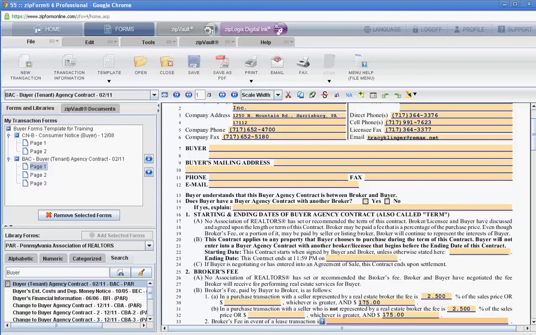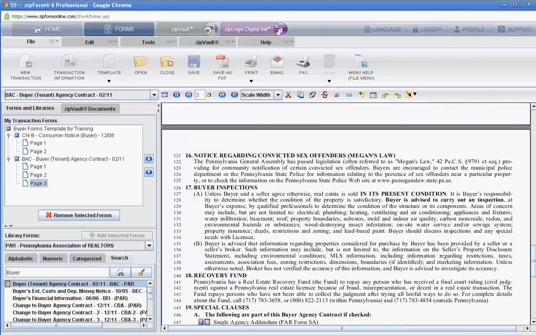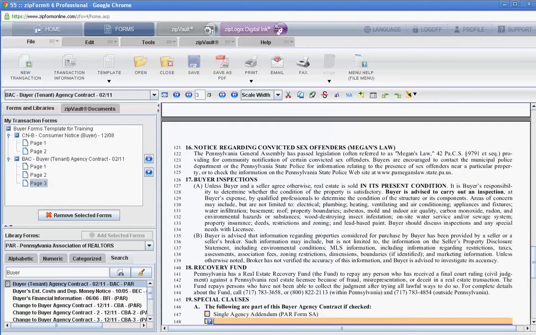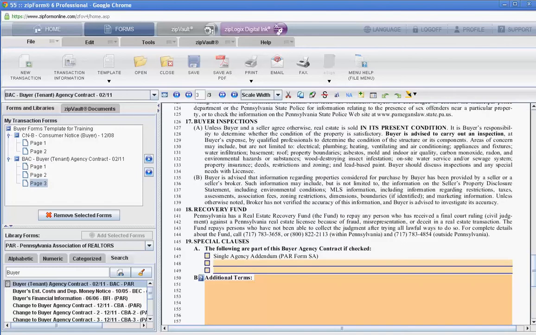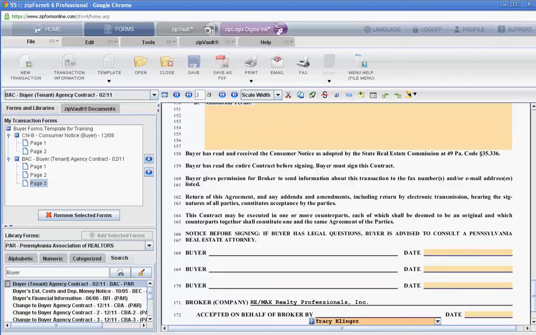But this is a huge time saver. If 99% of the deals that you do are the same on a given field, you're going to want to fill that in so that it's already typed in, you don't have to type it in every time. Anything else that you typically fill in, go ahead and fill that in here. And that's about it for the buyer agency.